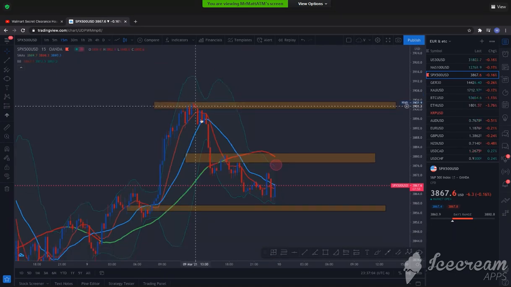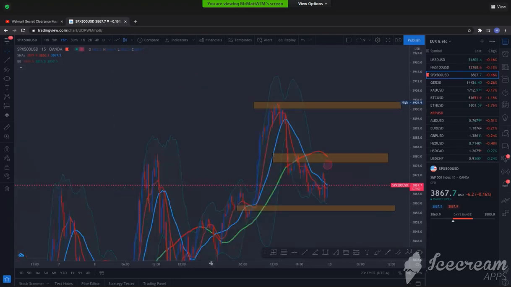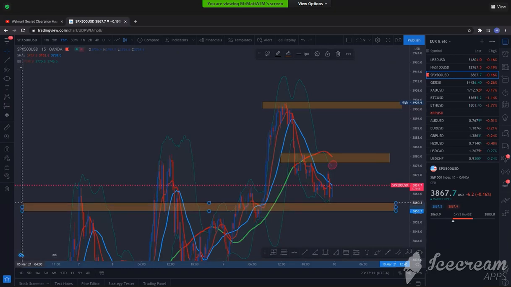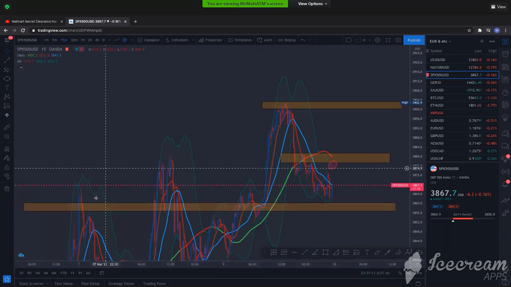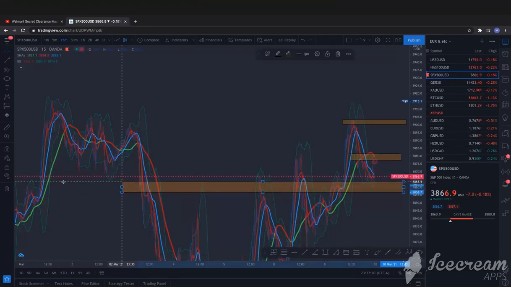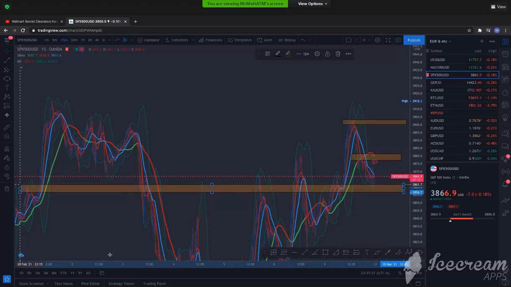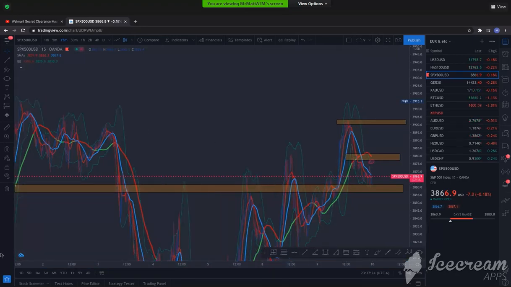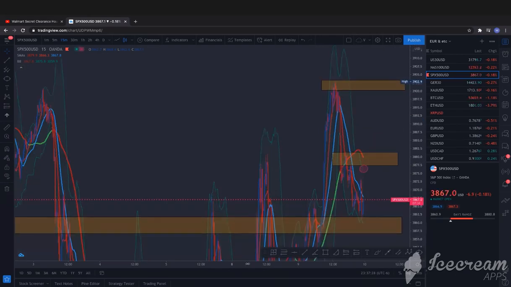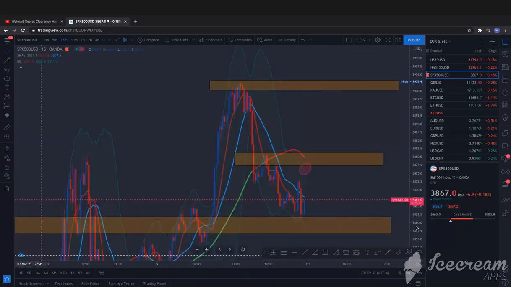So this is the high, and this is the previous low. And if you just look to the left, you can stretch this across a lot of days. I mean, a lot of minutes. You know what I'm saying? It respects this. Okay, that's how you confirm very important positions on the chart.